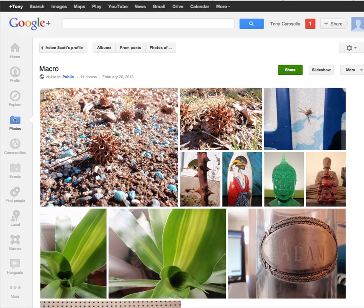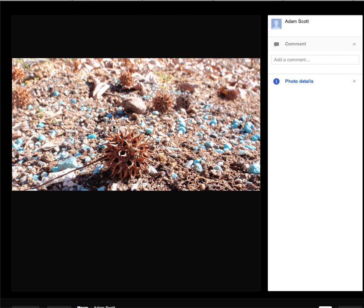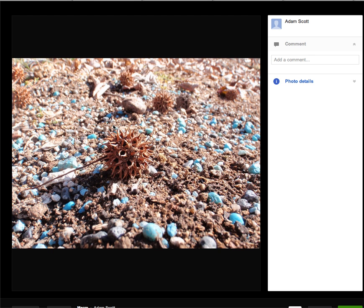Okay, Adam, doing your macro critique here. So the thumbnails look great that are on this first page here. So let's start out. Oh, excuse me. Okay, let's see your photo details here. Okay, see, it's some kind of point and shoot.